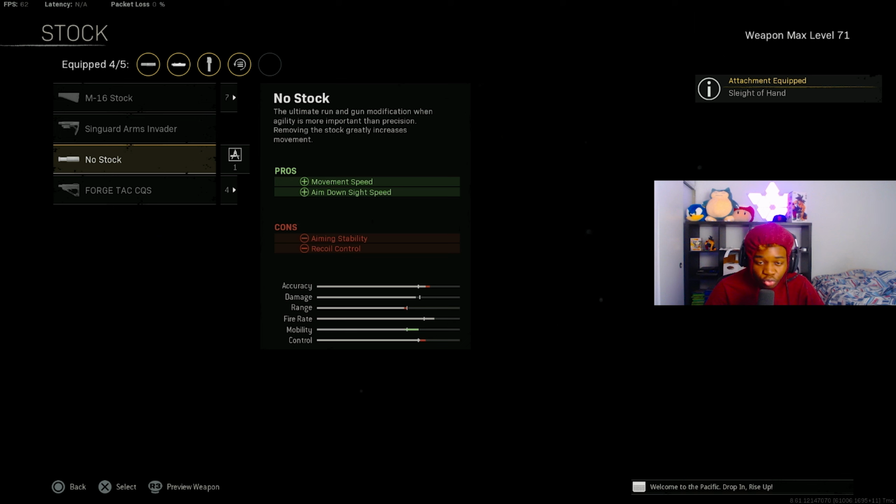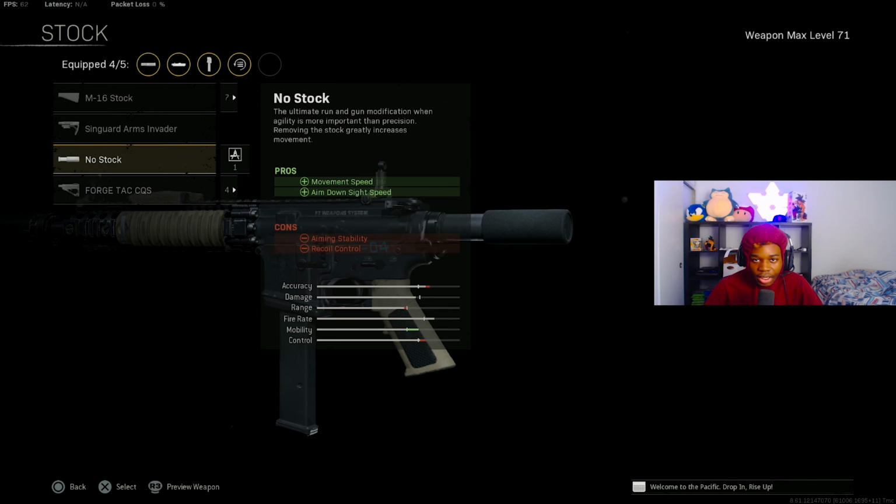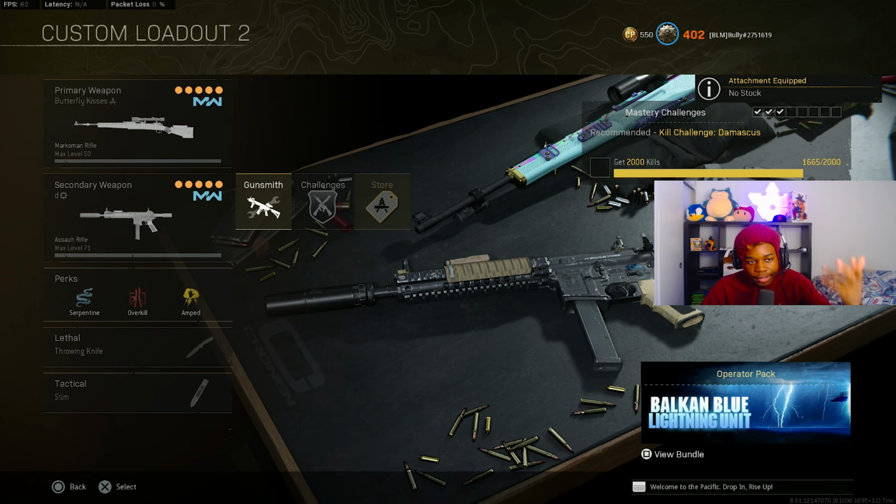And then for the stock, it's for the movement and the ADS speed, because you don't want no slow SMG. I always tell y'all that. Other than that, y'all already see the perks and equipment: Cat 98, Serpentine, Overkill, Throwing Knife, and Fist.